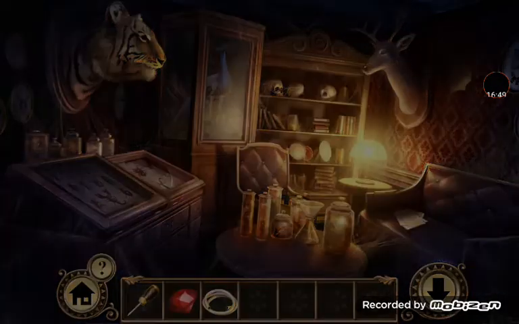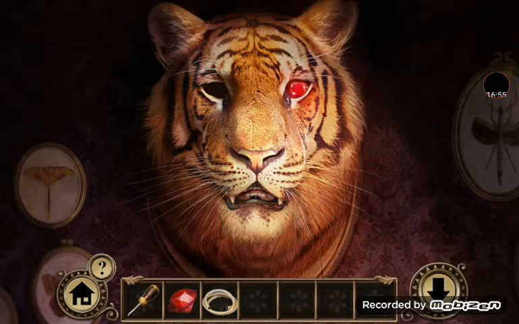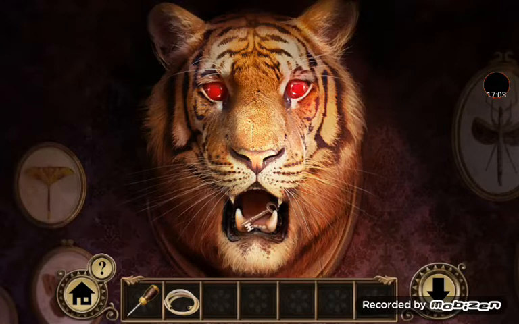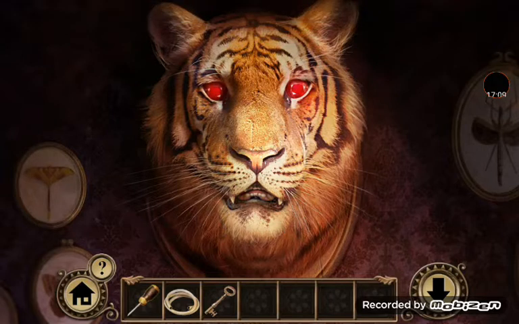And then right here we have this tiger. It says so lifelike. So we got one eye. This kind of reminds me of Resident Evil. We got one eye that's red, a little ruby thing, and then the other eye. You gotta put that in, I guess. And then there's a key you gotta grab. It says large silver key. So we got that done.